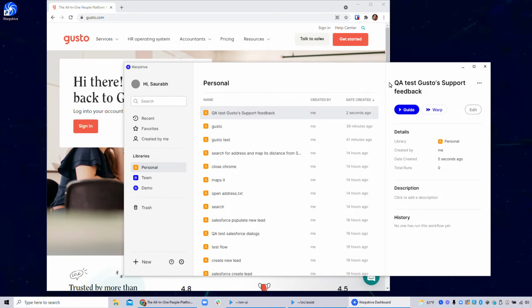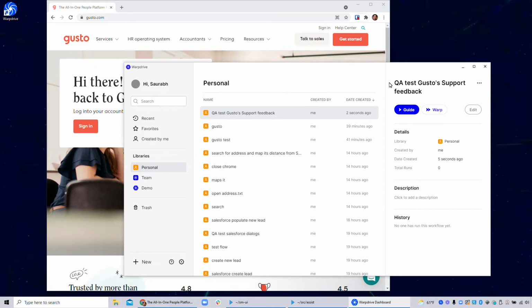But imagine a scenario where in the middle of the workflow, we actually wanted some user input. Supposing you're a QA tester, you don't want to repeat this. I mean, theoretically, this is good. This sets me up to run this test automatically every morning, let's say, and ensure that no regressions happen, right? In fact, we kind of actually saw Gusto failed, and at that point, Warpdrive had stopped executing, and that might be a nice point for you to report, cool, something is failing on the site, right? It can go out as a notification to people.